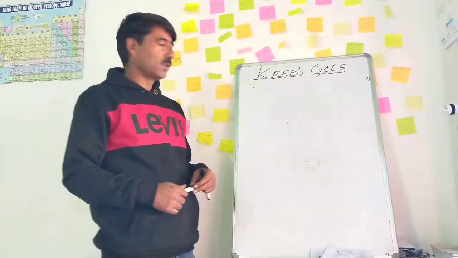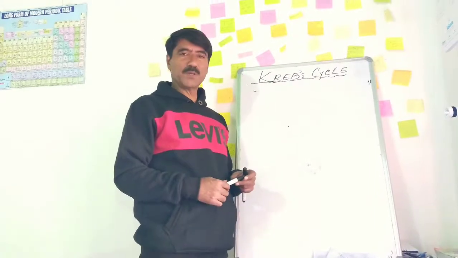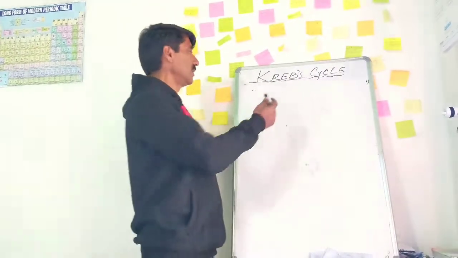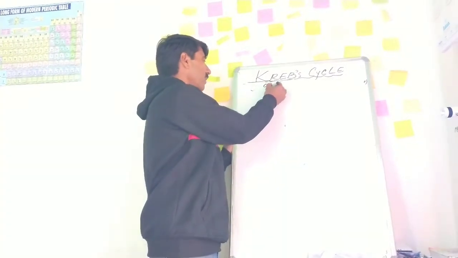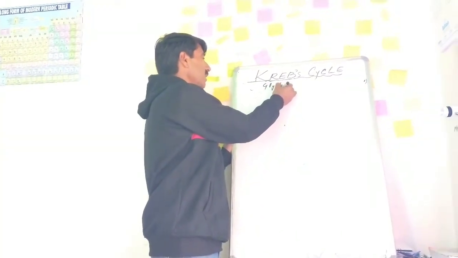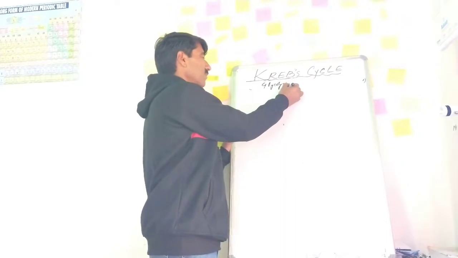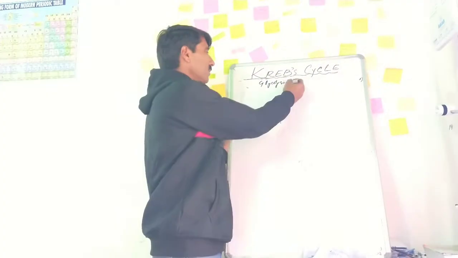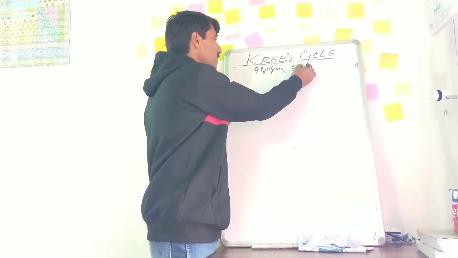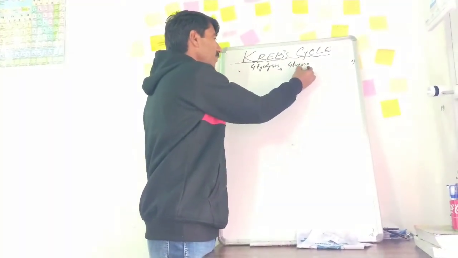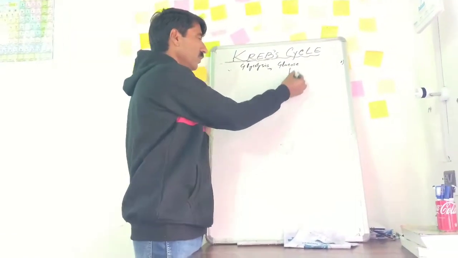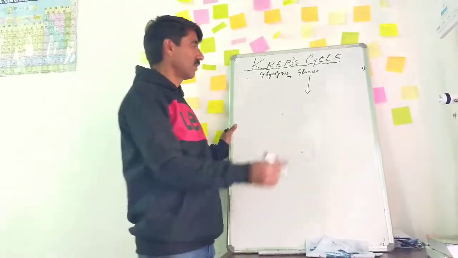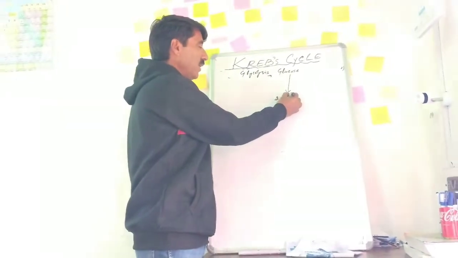As you know, we are discussing the mechanism of respiration. We have dealt with glycolysis, and in glycolysis we now know that this glycolysis occurs in cytosol in absence of oxygen, and there is incomplete oxidation of glucose molecule, and this glucose molecule yields through several intermediates two molecules of pyruvic acid.